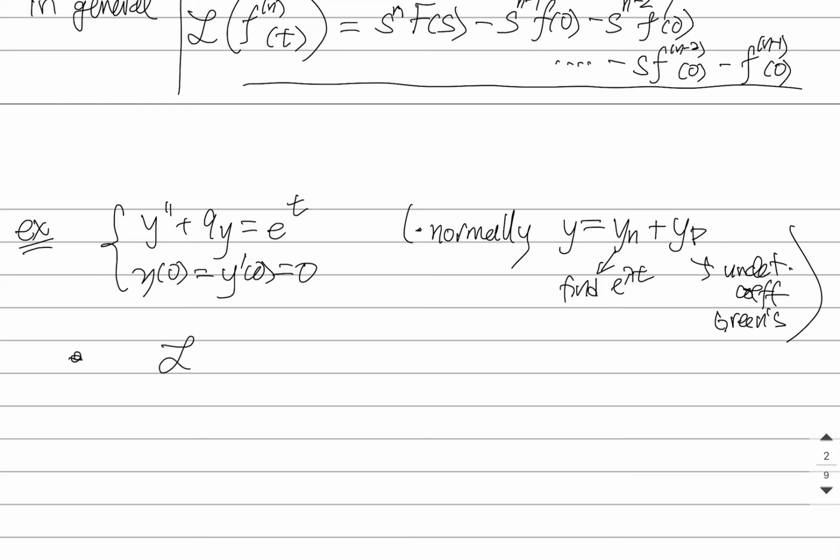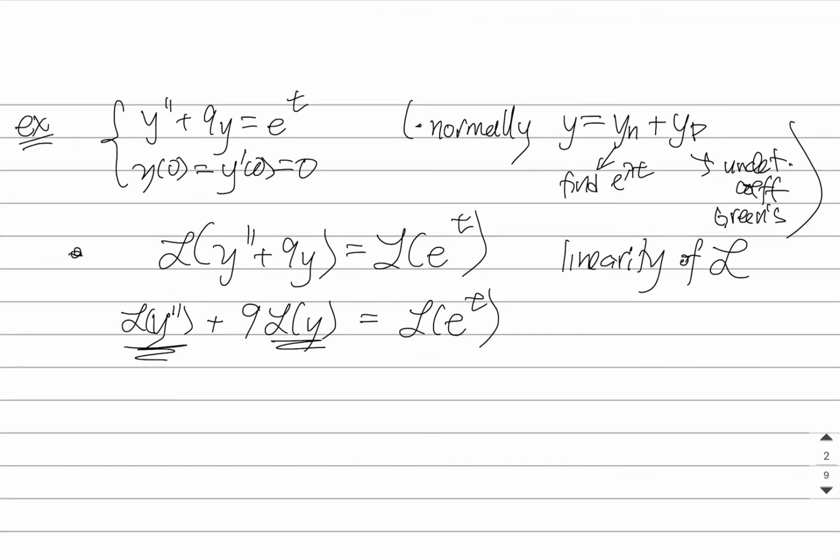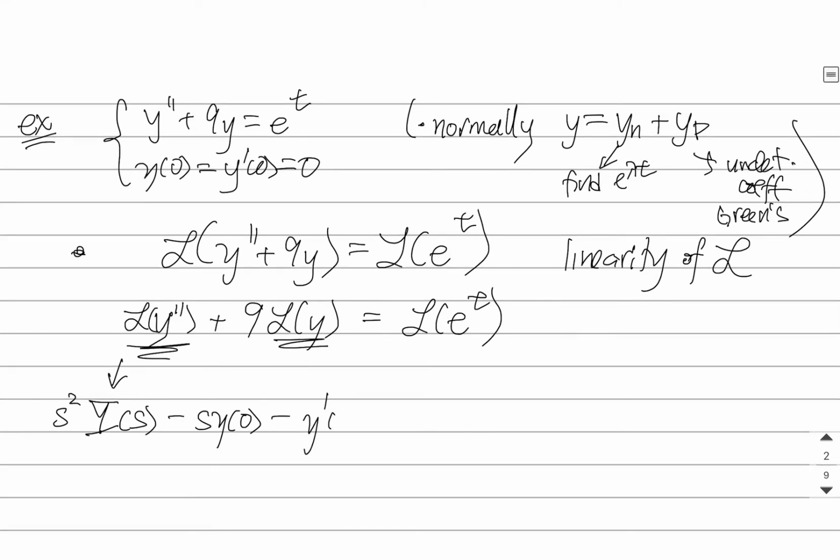Here, what we do is take the Laplace transform of both sides. And what really saves us is that Laplace transforms are linear. So we use the linearity of the Laplace transform. This allows us to split things up, pull out any constants that we need, and get to this expression here. For the Laplace transform of the second derivative, this will give us s squared capital Y of s, minus s times y of 0, minus y prime of 0. So that all comes from that second derivative term.